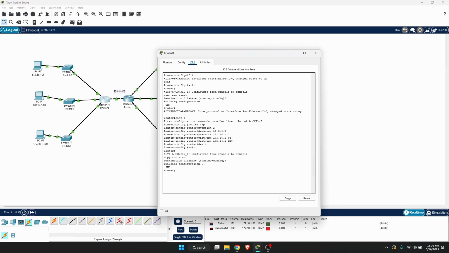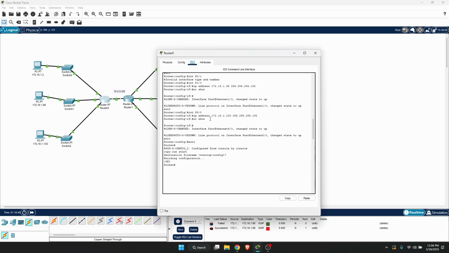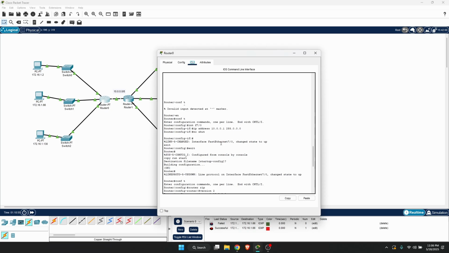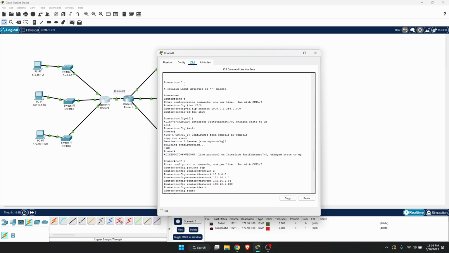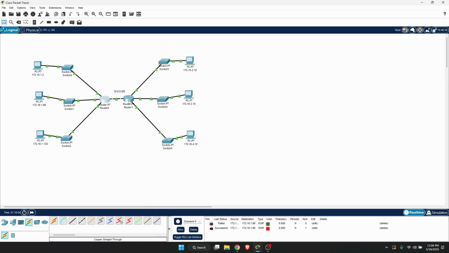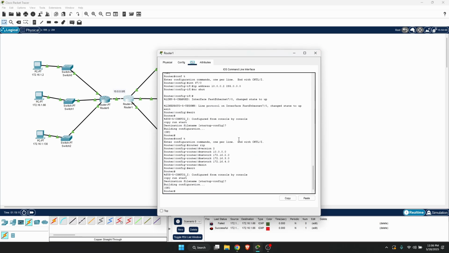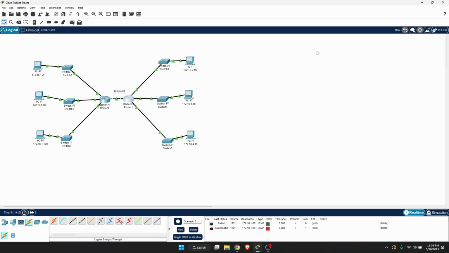So if I go back onto the first router, you will see that here I set up the network between them on the fast Ethernet 7/0, and I also did the same thing on this router here, fast Ethernet 7/0. Then the last thing we did, to get it to work, is setting up the RIP version 2.